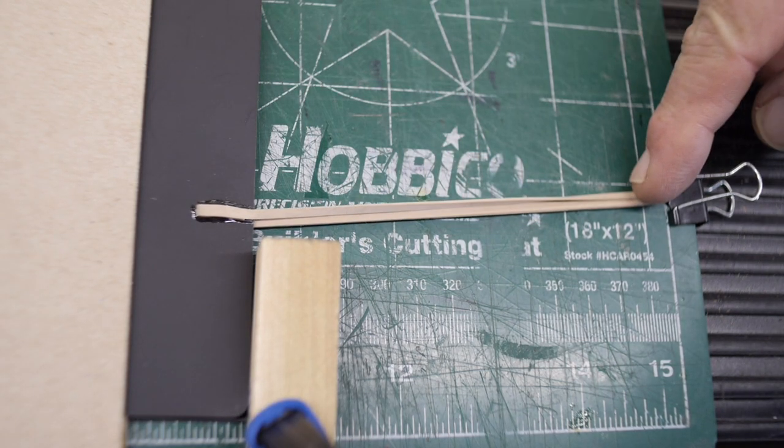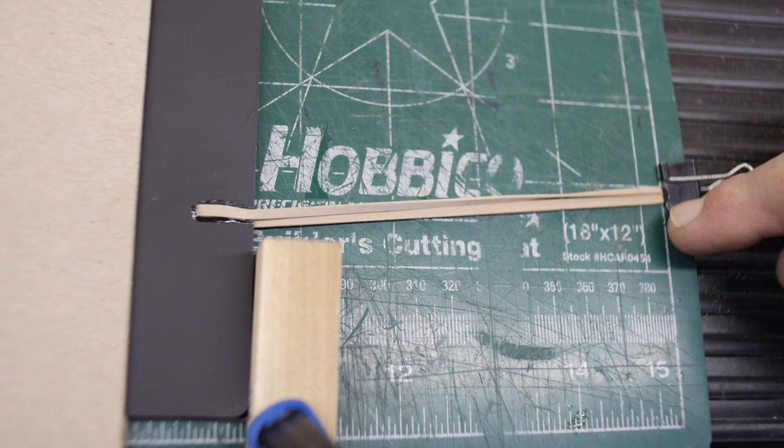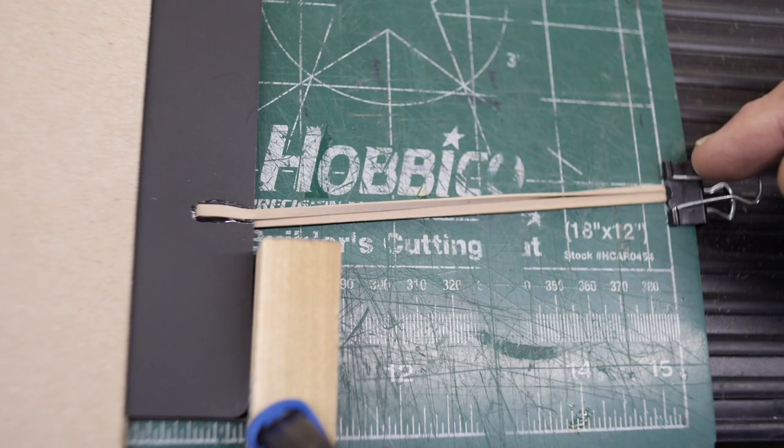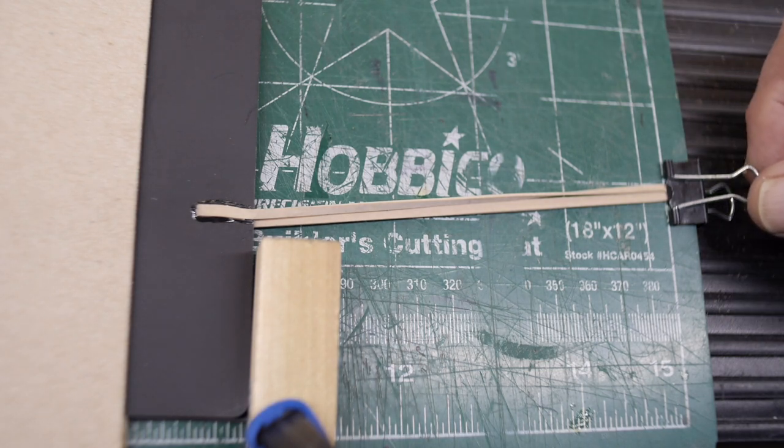And also I need to have a bracket extend out to the left side of the camera to hold the rubber bands in a stretched position. This bracket doesn't have to be permanently mounted. It can be mounted in such a way that it can be taken off when the camera's not in use.